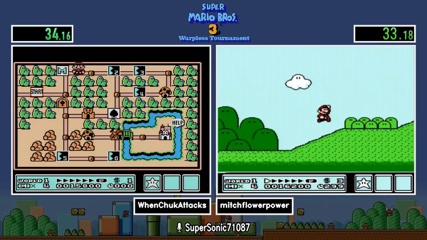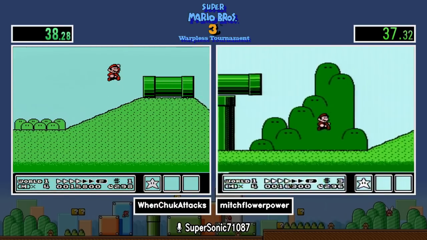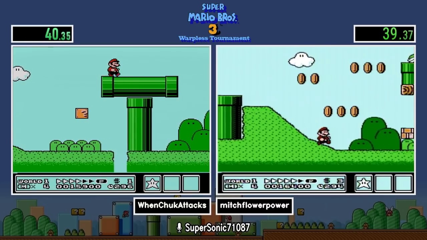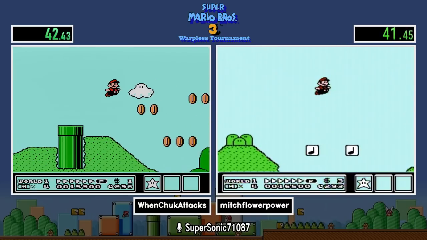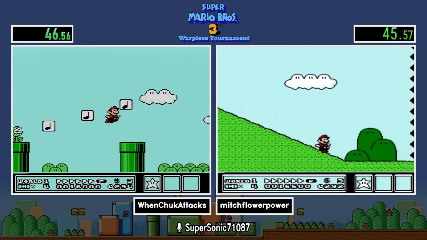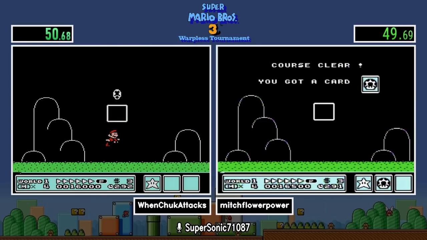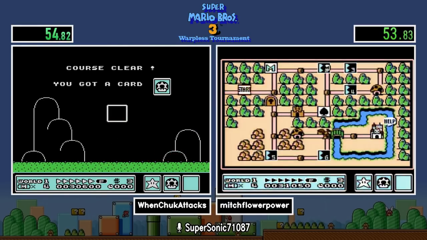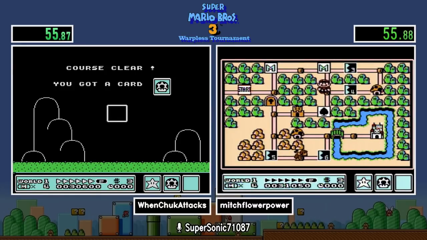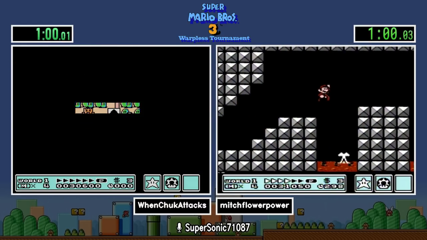Now 1-2, this is one level where it's kind of tough to get P speed right off the bat. Looks like Chuck will get it here. Mitch kind of missed it, but he was able to get P speed a little bit after the level. So basically it is sub-pixel dependent by running up those hills to build up your P speed meter. Chuck was able to catch up just a little bit on that after that blunder in 1-1.